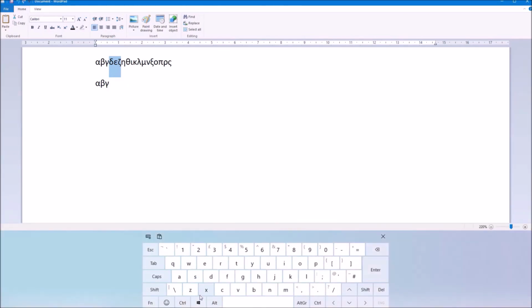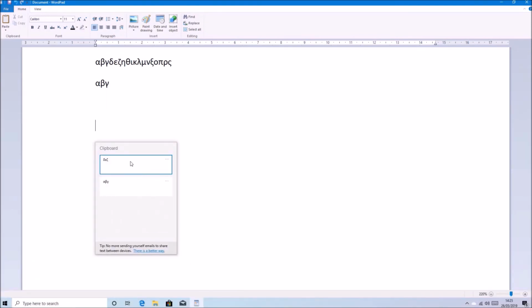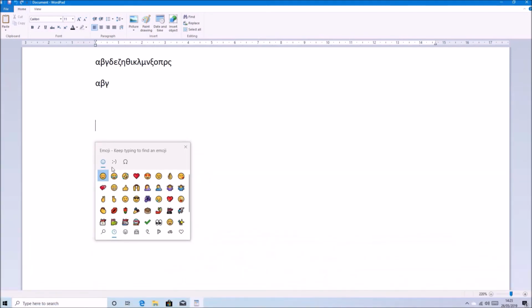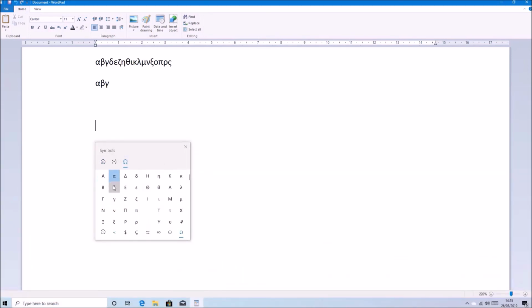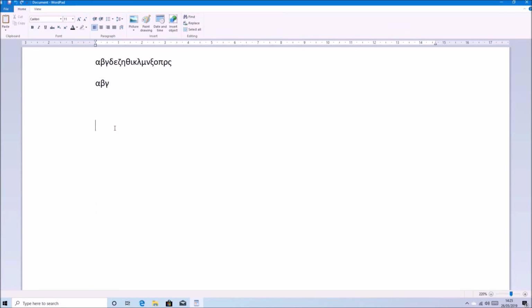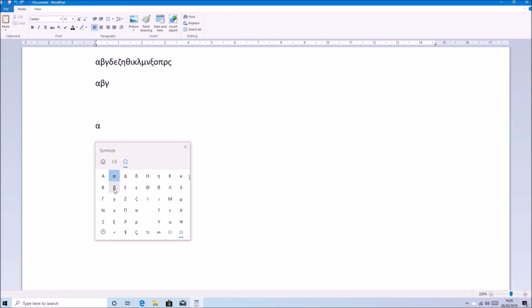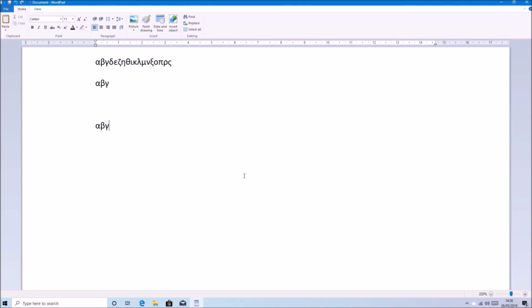Now, if you want to access this paste clipboard using a normal keyboard, what you need to do is press the Windows button and press V. So instead of using Control and V, use Windows and V. Now, the touchscreen keyboard is useful for a touchscreen. However, if you're wanting to type using keyboard and mouse, to get to the symbols, press Windows and full stop, and you will get the emoji panel instead. And this has been upgraded to have the same symbol input.